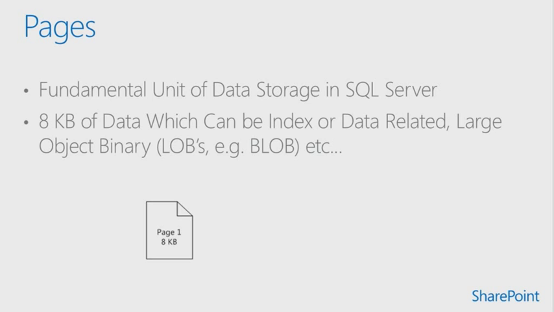So when you insert a record into a table, from a SharePoint administrator's perspective, you create a new list item. A list is obviously just a table within a database. So when you insert data into a table, it's placed on a page. You can think of a page as a slot where data is contained. You can only get so many rows within a page, and if you exceed the row length, SQL needs to expand the rows in order to make room for that change. So if the data received is larger than expected, SQL is going to start expanding rows in order to make room for that data change. Now, in the event that it can no longer make room, SQL will divide that onto the next page, and that's what we call a page split.